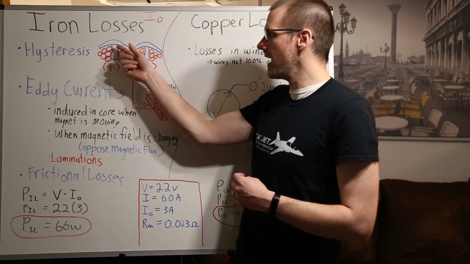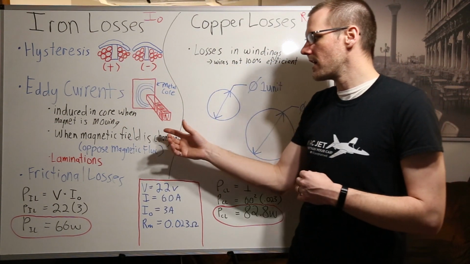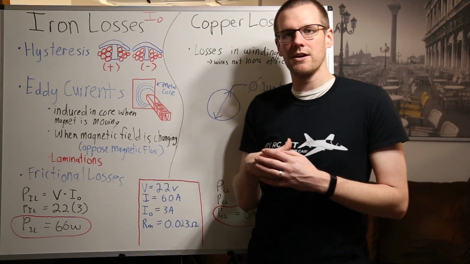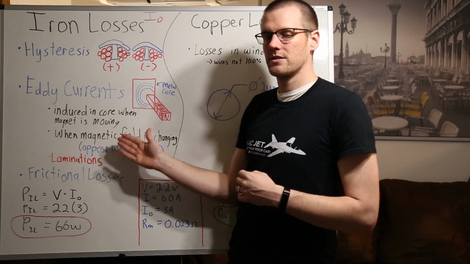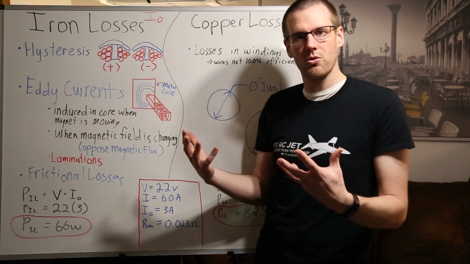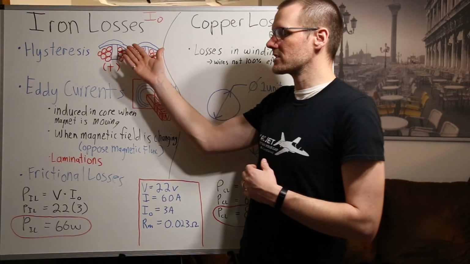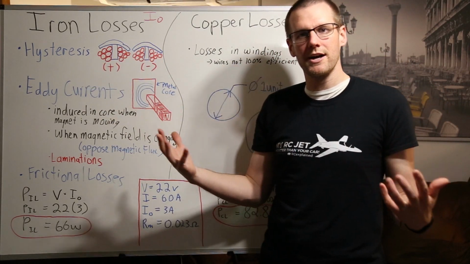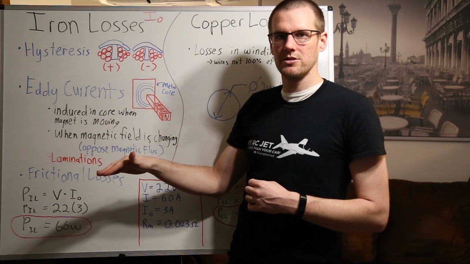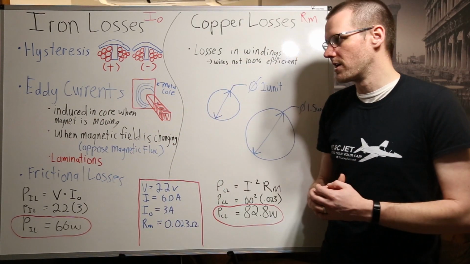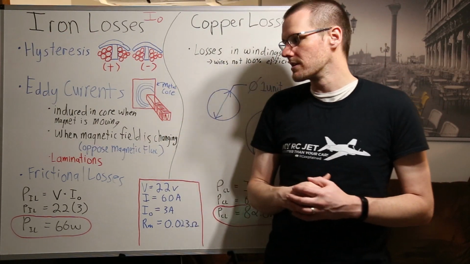When we have eddy currents in the material, or specifically our iron core, that is going to create the opposite magnetic flux. So let's say you're creating a north pole, the eddy current happening within that metal core is actually going to produce the south pole. And then what you get is a subtraction of the total amount of flux that you're trying to achieve. In other words, it's going to reduce the efficiency of the magnetic flux that you're trying to create, which then adds itself to iron losses.